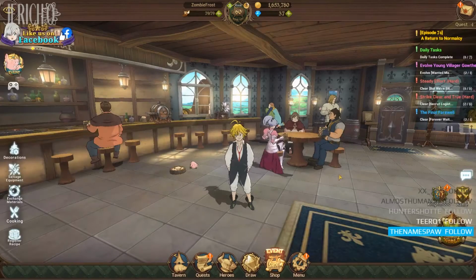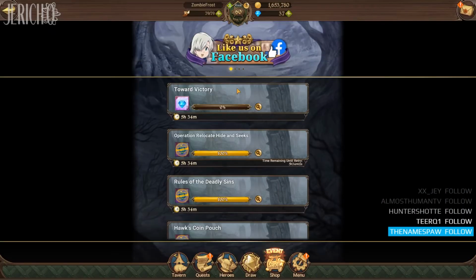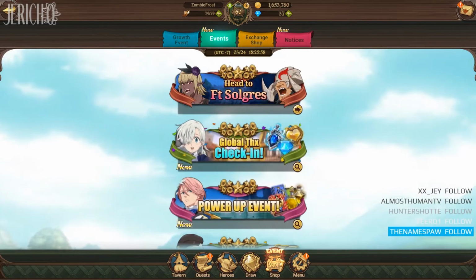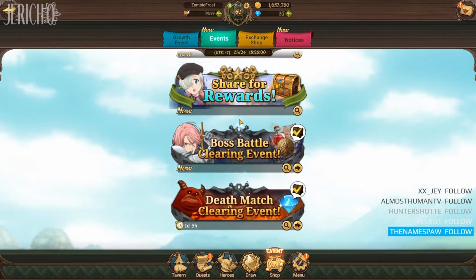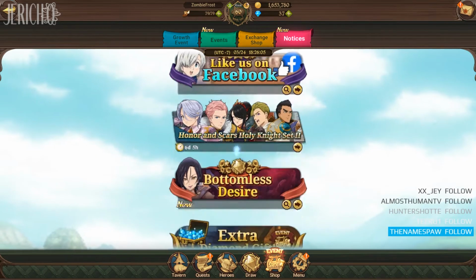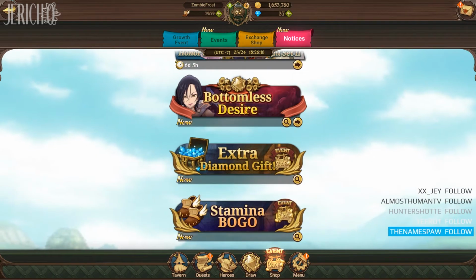Okay? What I do is go into battle event, check your events, okay? You're going to have events, and you've got options here like boss battle clearing event, deathmatch event. Over here on notices, you're going to have things like half off for farming dungeons, half off for farming the free stages, half off for farming boss battles, 2 times gold for the dungeon, things like that, okay? You're eventually going to need all of these things.